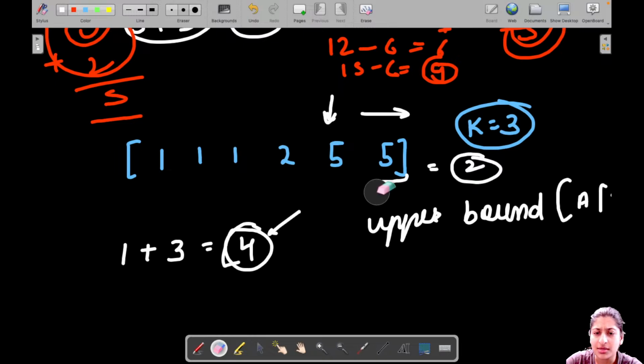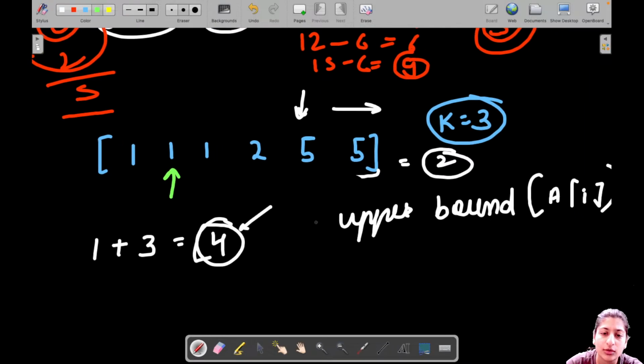Okay, so I am considering, if I am starting from this index, just have a look at the diagram and then you will understand. I am right now at this index. I found that 5 is the one having this value greater than 4. So what I need to do, I need to know how many piles I have who need to be reduced.